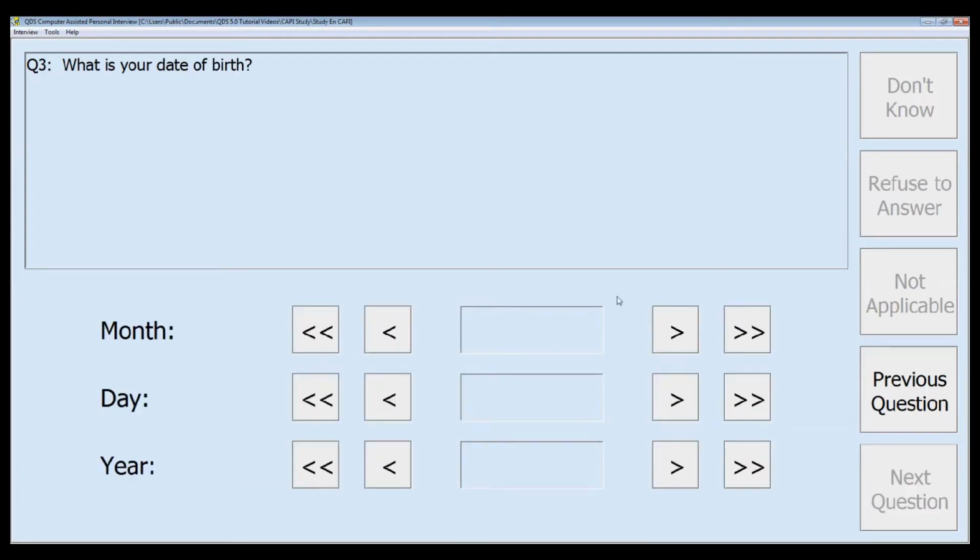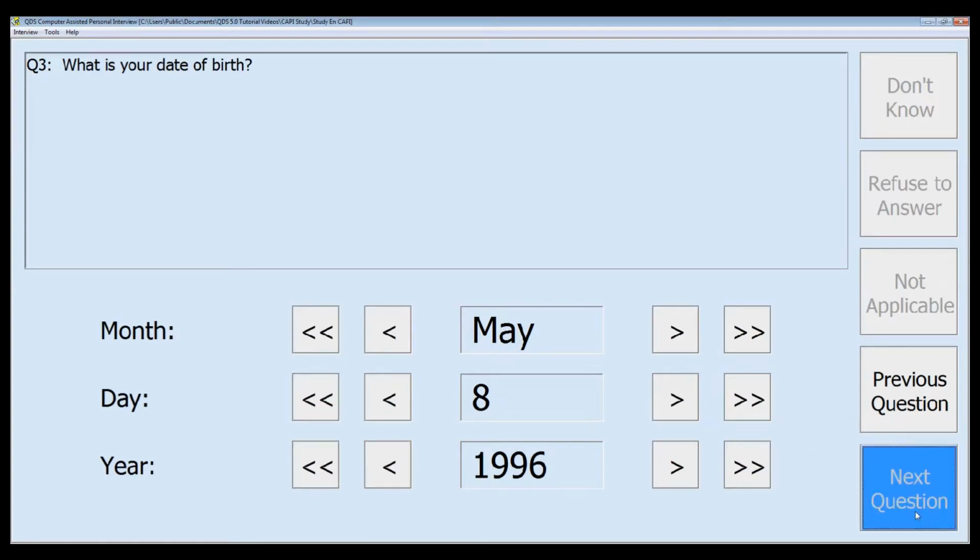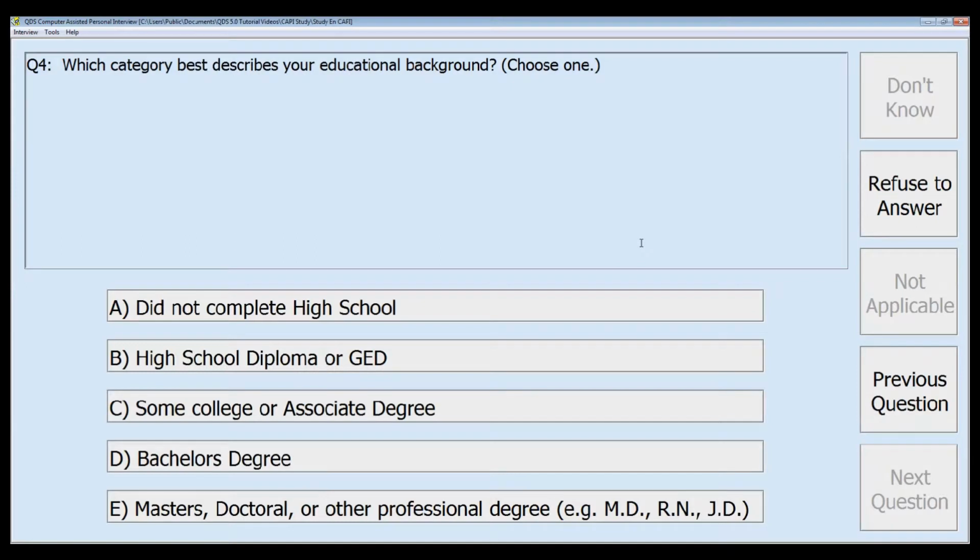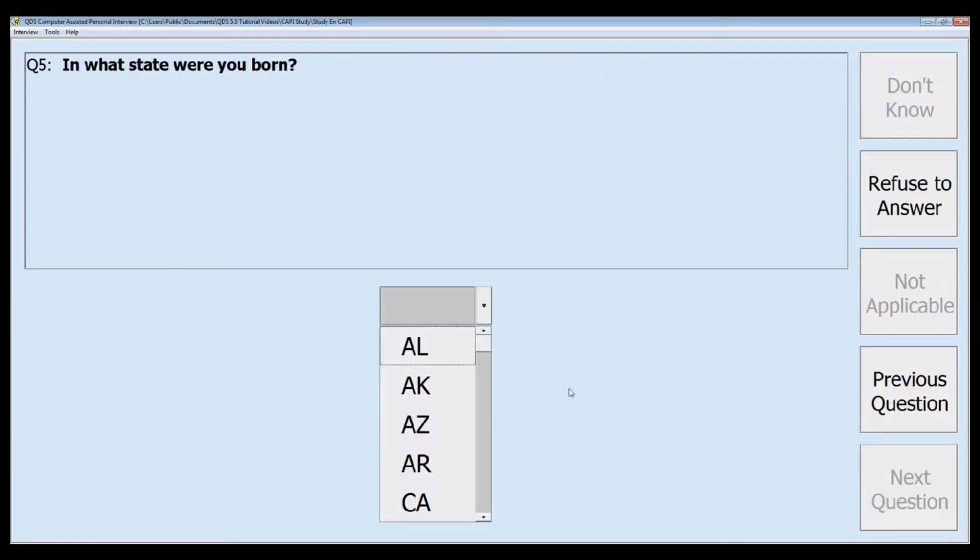Our next item is a date of birth type element, and we have selected the display here so it shows month and then day and the year, and we can use our keyboard or these arrow buttons to select our response, and then we go through and select next question. This next item is a pick one, and we'll just choose our button, and once again it will go forward automatically.